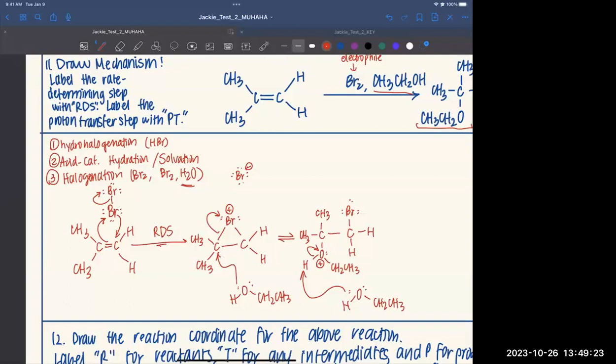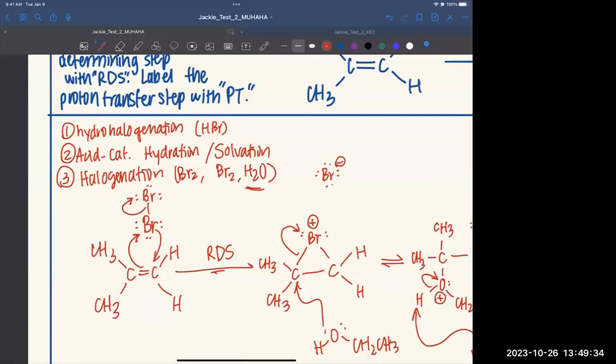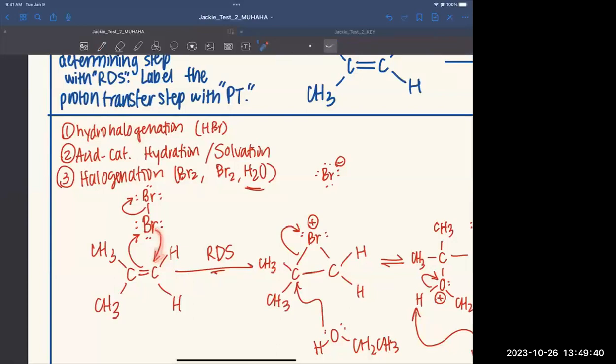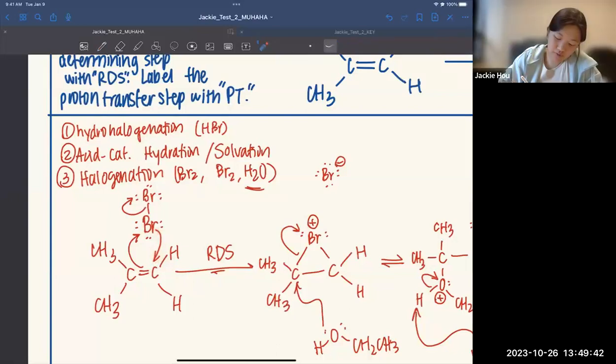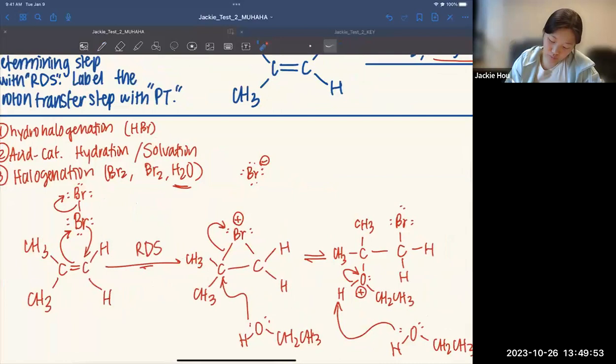Well, no, I'm not talking about those arrows. In your first step, before your rate determining step, you have the double bond that breaks and goes towards the Br. Oh yeah. Now you have to draw that second arrow that goes from Br to the double bond. Are you talking about that one? You have the pi bond that breaks, but then you also have another bond come here. I'm just curious if you have to draw that second arrow. Yes, because that's how it can create one bond to the Br here and another bond to that carbon over there. Otherwise, it would just be hanging off one of the carbons.